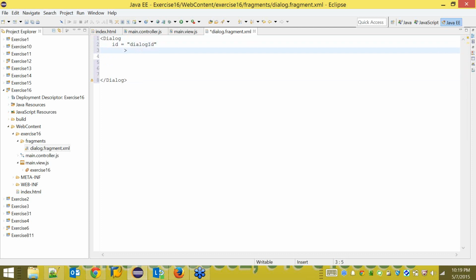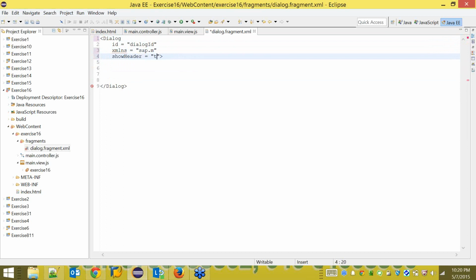Then the next property that I'm going to pass is xml ns. So this one I have already mentioned you, like what is xml ns. It's basically the library that it has to load. So whenever I specify a tag directly, then it means the tag is coming from the xml ns library. If I'm going to specify the tag, say for example b dot, then that is going to be coming from xmlns b. So that is going to be the naming convention. So this is going to be coming from the library tag. Then some of the header like show header is equal to, I'm setting this property to true. Okay, fine. So that is what I wanted to set.